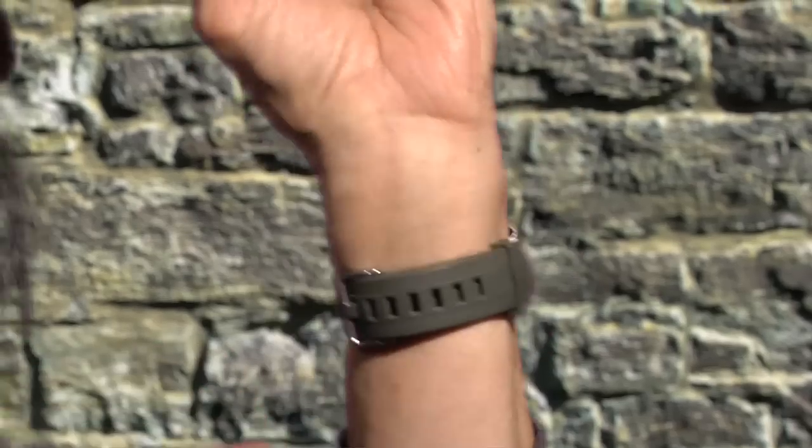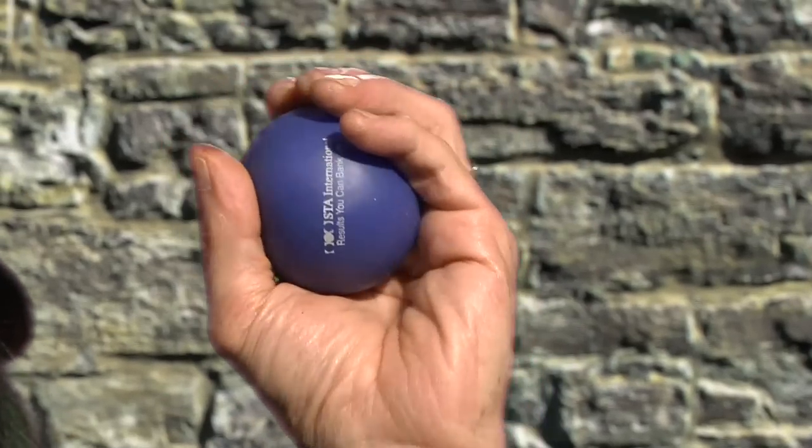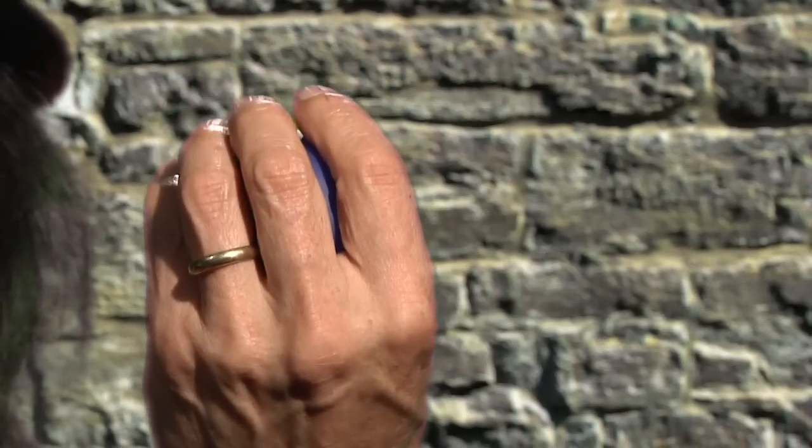I'm going to be showing you some exercises with the guitar, but we're going to start without the guitar. What I want you to do is pretend like you're holding a ball in this hand, and your thumb is up and down. If you notice, you've got a lot of motion in your fingers. If your thumb's like this, it restricts your motion, so you want to have your thumb up and down.